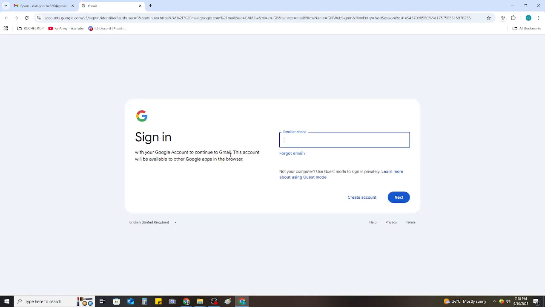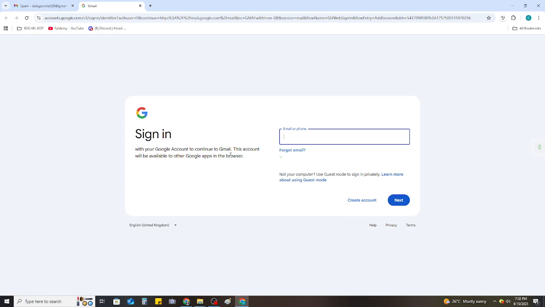Once you've verified that you're in, take a glance at the top right corner of the Gmail page. Here, you'll see your profile icon. This could be a photo or simply the initial of your name. Click on this profile icon to proceed. It's a neat little area where you can manage your account settings, and it's also where we'll handle signing out today. Upon clicking your profile icon, a drop-down menu will appear.